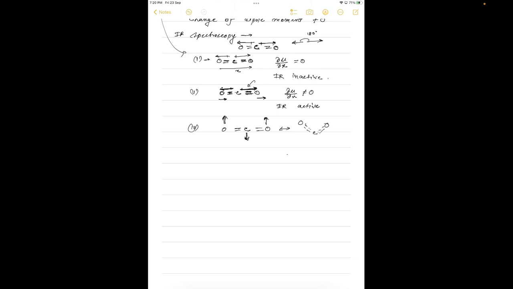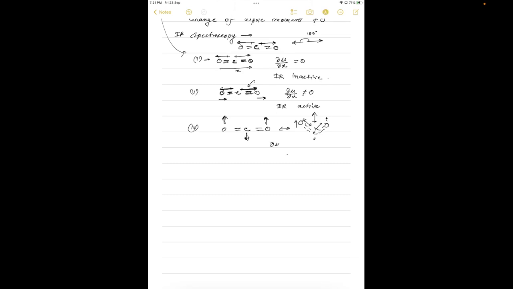So this is just a snapshot. While this oxygen atom is moving in the upward direction, the carbon atom is moving in the downward direction, right? If we calculate the change of dipole moment during the motion, the dipole moment for this CO bond will be directed this way, and the dipole moment for this CO bond will be directed along this direction. If we compute the resultant dipole moment vector, it looks like this. So we will get a dipole moment value during the bending motion.